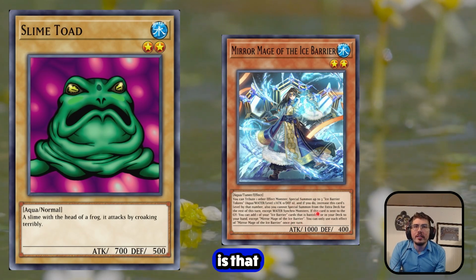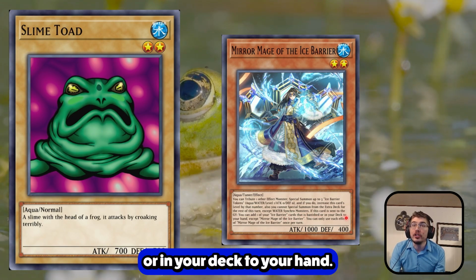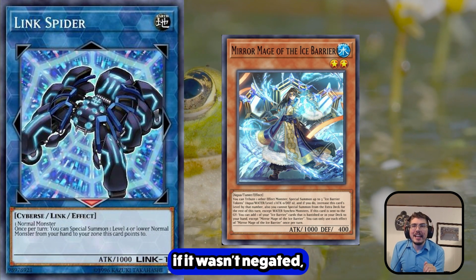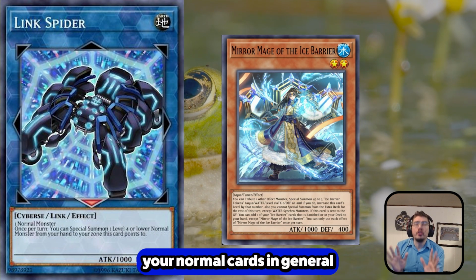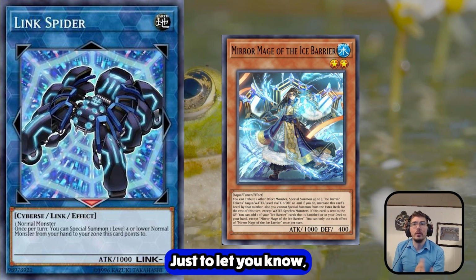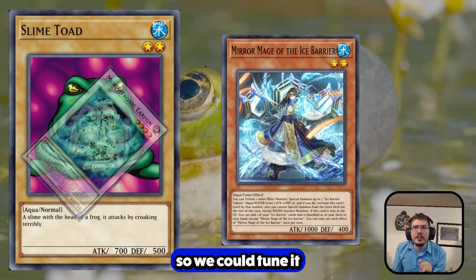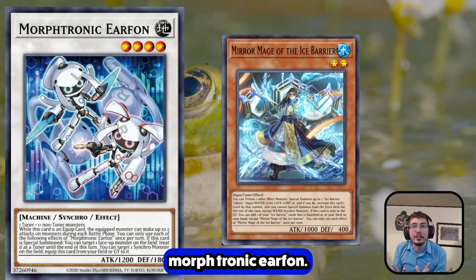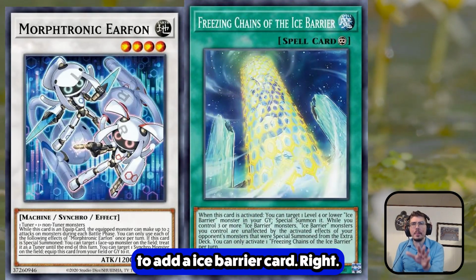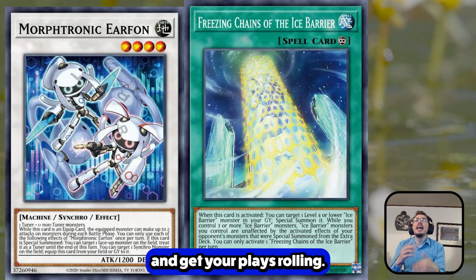The important thing to know is that if this card's sent to the graveyard, you can add an Ice Barrier card that is banished or in your deck to your hand. So, by the way, if it wasn't negated, you can always make your normal cards in general into a Link Spider. That's one normal monster, just to let you know. But we can't use that effect. What are we gonna do? It's also a tuner, so we could tune it into something like this Morphtronic Earphon, right? That will trigger the Ice Barrier to add an Ice Barrier card, right? And now you can special summon it back, send the Earphon to the graveyard, and get your plays rolling.